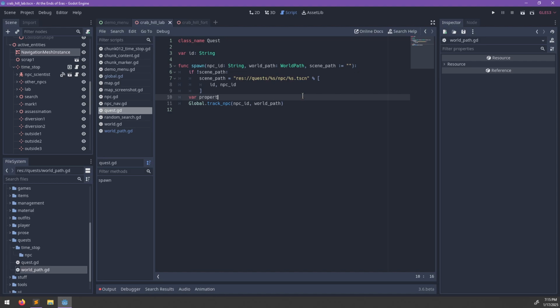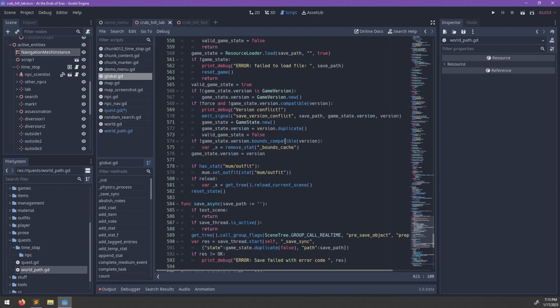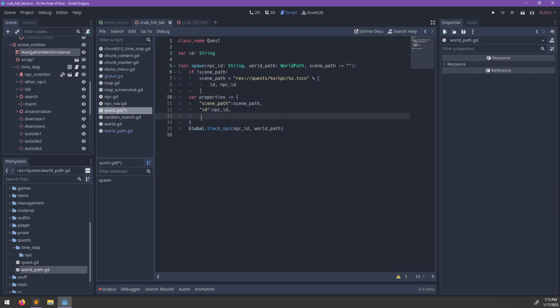Var properties equals scene path, ID, NPC ID. Is that how this works? Oh wait, no, it's not. We don't need that in here.